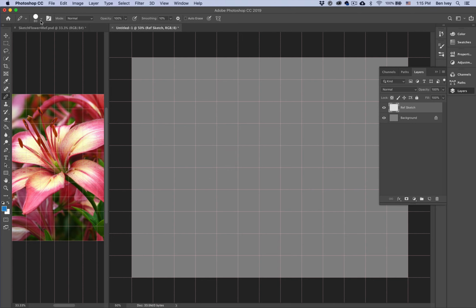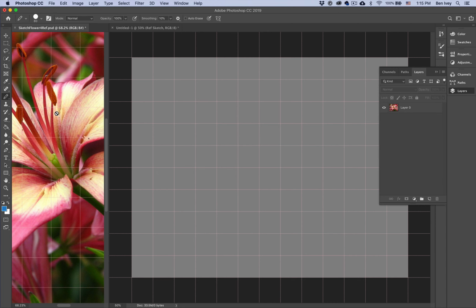With that done, the size of the brush really depends on the amount of details that you want to work in. If I'm looking at my reference photo, if I've got a lot of really thin lines, like right here next to the steeple, I wouldn't want to have that drawn using a thick brush. I would want to keep it nice and thin. Versus something like a broader leaf, I could get a little bit thicker with that.